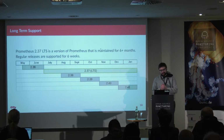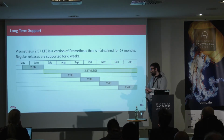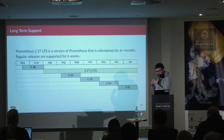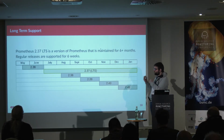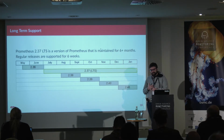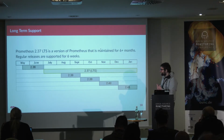Long-term support. One of the nightmares of the Prometheus administrator sometimes is, yeah, I am using Prometheus 2.30, but now it's Prometheus 2.40. The thing is that Prometheus itself is pretty much forward compatible, so you can always upgrade your Prometheus servers. We try very, very hard not to break you. We only want to bring you new features. We never want to change the way Prometheus behaves for you. So you should always be able to upgrade within Prometheus 2.x to the latest 2.x series. The thing is that, as with any software, some features are quite important and they change quite a lot of code, so sometimes we have new bugs. That's why we are introducing a long-term support version of Prometheus.